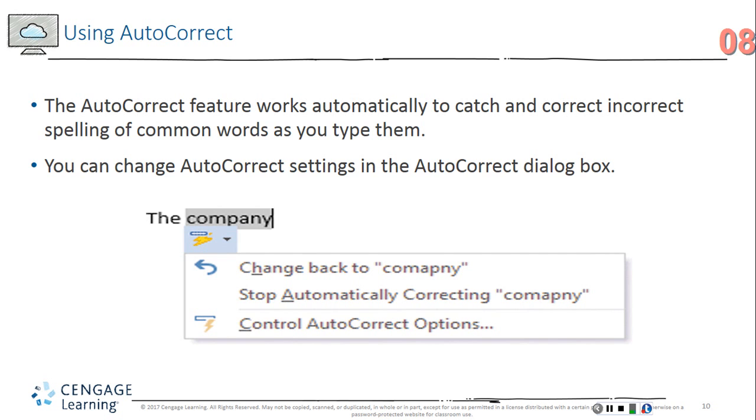Really the only situation where you would want to stop correcting a word like that is if it was, let's say, an acronym, or it was the correct spelling of a word that's not in the dictionary that Microsoft Word references when it's looking for misspelled words. Most of the time it'll be acronyms or some other type of word that's not commonly used. A lot of times technical specifications will have words that don't fall in that dictionary, and you'll get a misspelling notification, and it may actually be spelled correctly. So just keep that in mind.